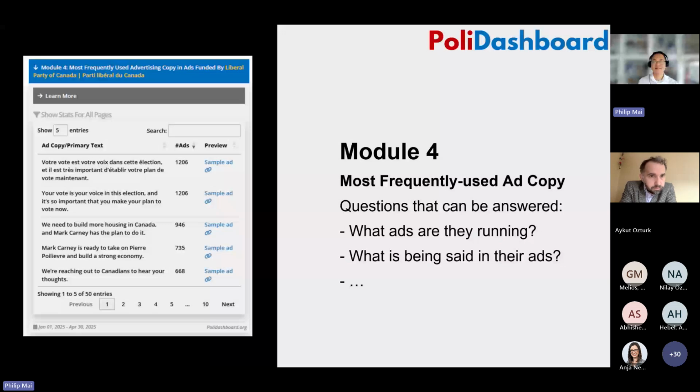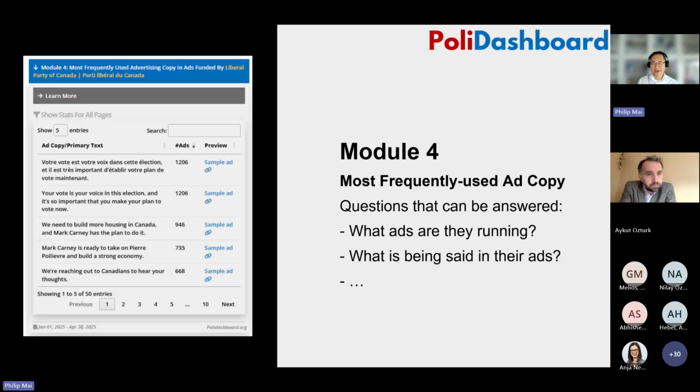So for module number 4, we show you some of their top advertising copy. A lot of advertisers do what they call A/B testing, where they test different messages to see which one resonates, which one will have long legs and run very far, and which one will die a quiet death. The one that does work really well, they use again and again. So we count up the number of times they run an ad with that particular text, and then we give it to you as a list, ranked by the most popular, most often used ad copy, right?